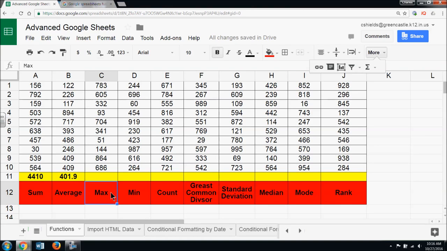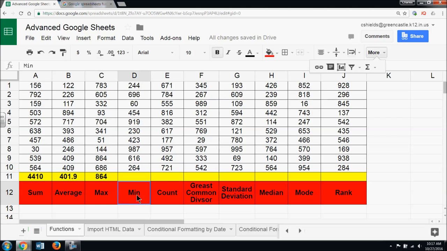Maximum comes in handy if you would want to find the maximum number, the highest number that is in that range. So if I just glance at that range, it looks like 864 should be the highest number. So when I use the function for max, once I highlight everything and hit enter, it does indeed tell me that 864 is the maximum number. So if you had hundreds of student test scores, and you want to see what the highest score was, highlight them all, click a cell, type or enter the maximum function, and then highlight all the range of data, and it would tell you the maximum student score.